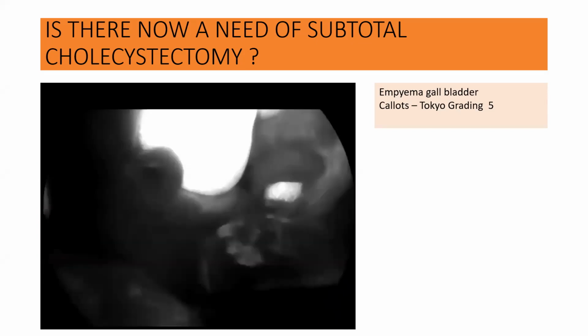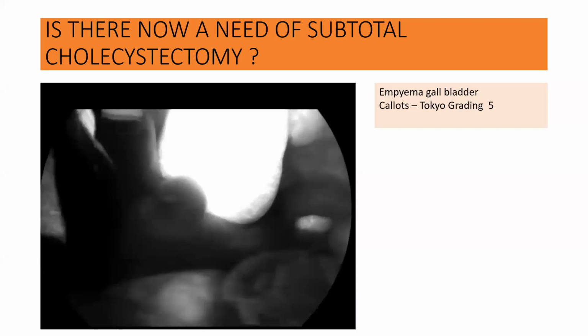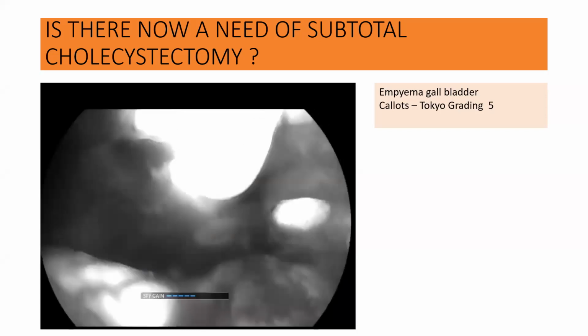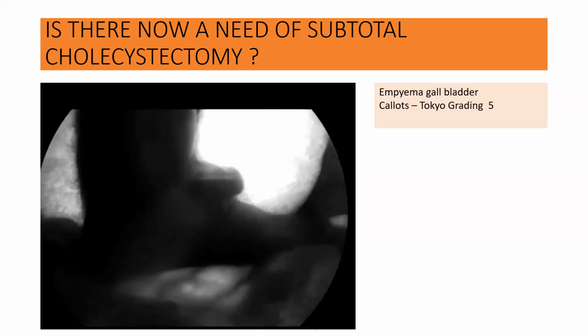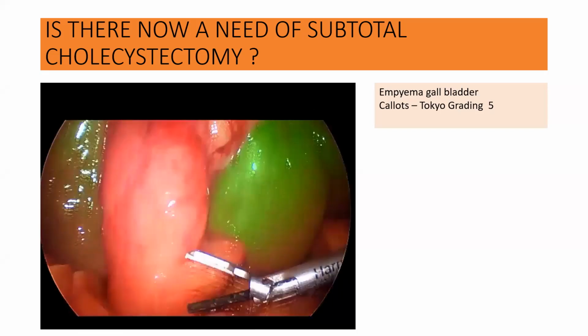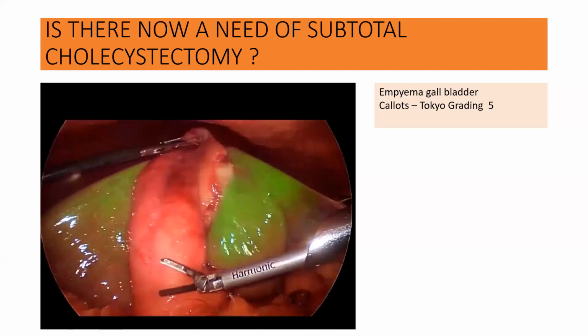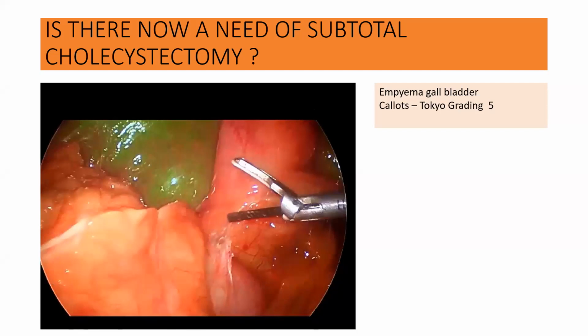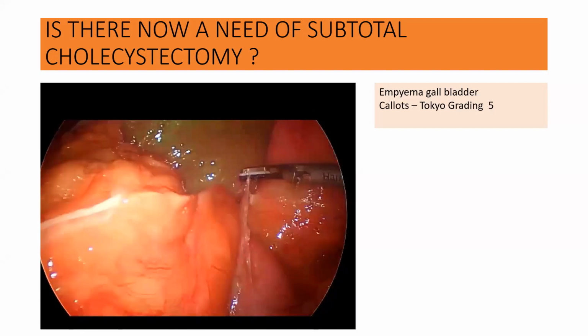So there is no visualization of the gallbladder, no visualization of the biliary tree, the extrahepatic biliary tree. We have increased the SPY gain. In spite of that, there is no visualization. So we will put the dye directly into the gallbladder, and then again we will see what is going to happen.